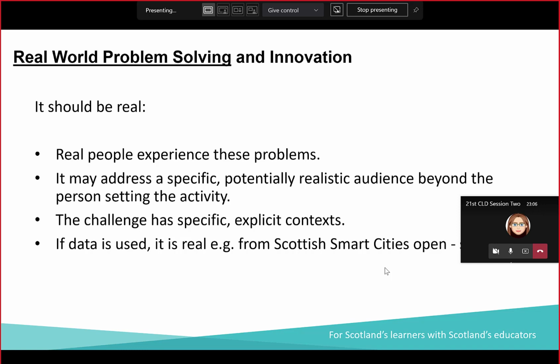So an example might be you carry out your project, you do your investigation, you try and find solutions to solve the problem. Often we speak about STEM ambassadors, linking out with them, but actually maybe it's asking a STEM ambassador to set a challenge, set that problem, and then the groups have to present to the STEM ambassador to see if this would be a solution that would solve their problem. We're aiming to have a target audience beyond just me as the practitioner in the classroom.